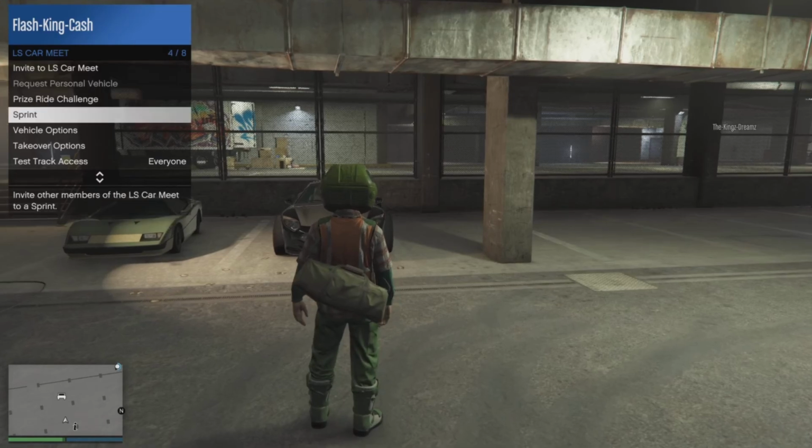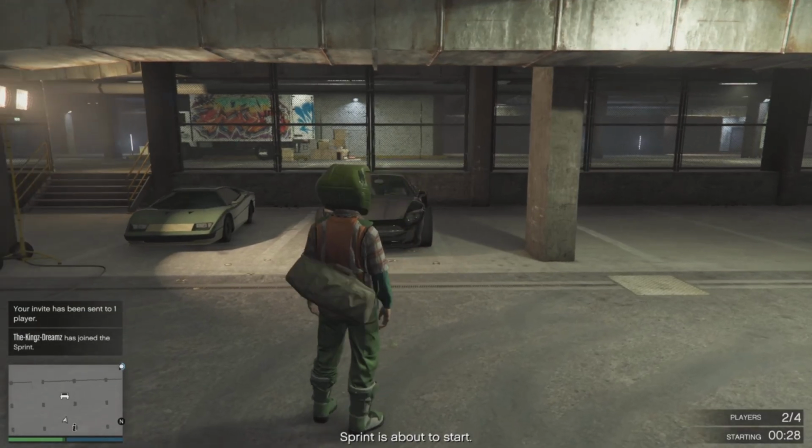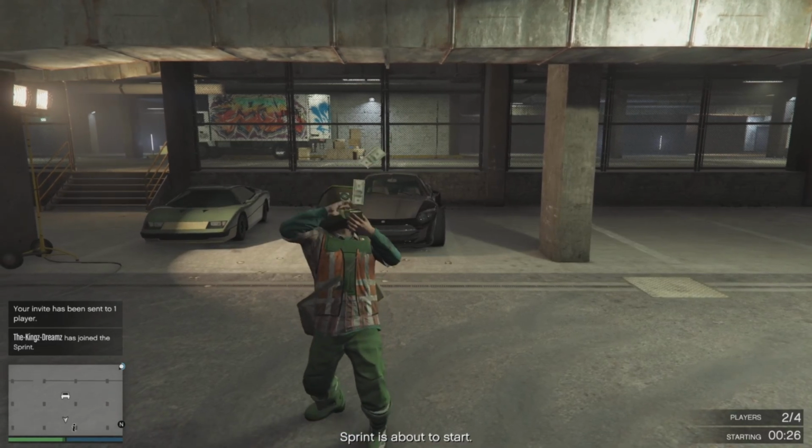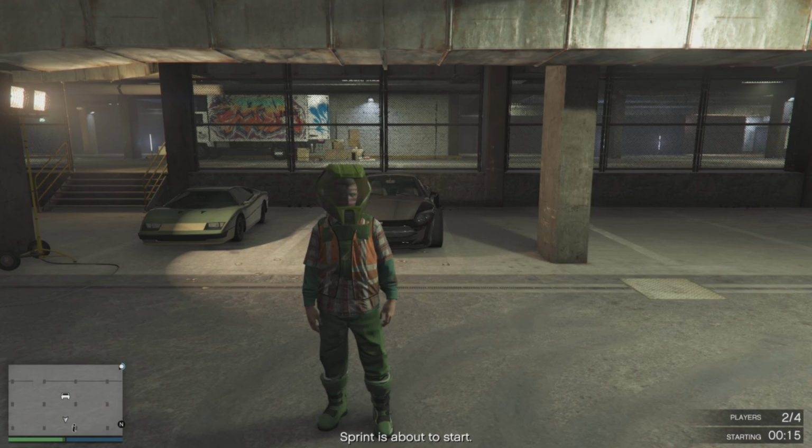And we don't have to do any glitch, get in the vehicle, return to storage, spam X to enter test track, or try to do any of that nonsense. All right, we're just going to go ahead and roll up and let this start.